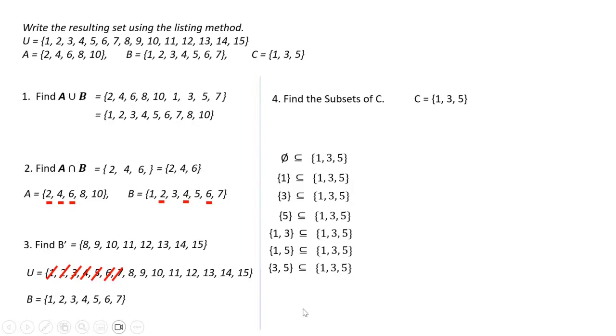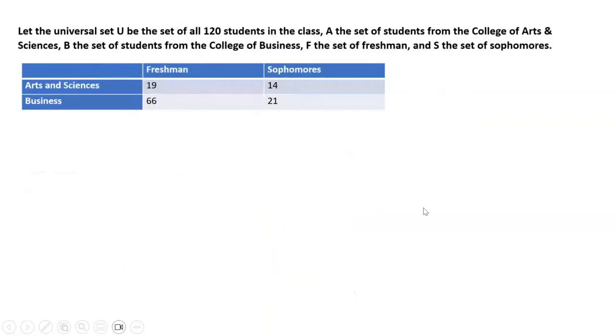And now let's use all three because every set is a subset of itself. So the set 1, 3, 5 is a subset of the set 1, 3, 5. So these are my solutions. There are 1, 2, 3, 4, 5, 6, 7, 8. These are the answer because they want us to list them. Okay. That's number 4 on my exam review. Now number 5.